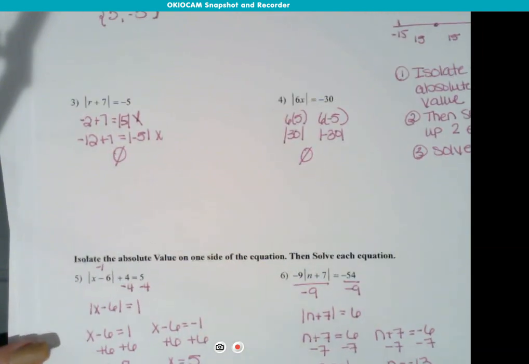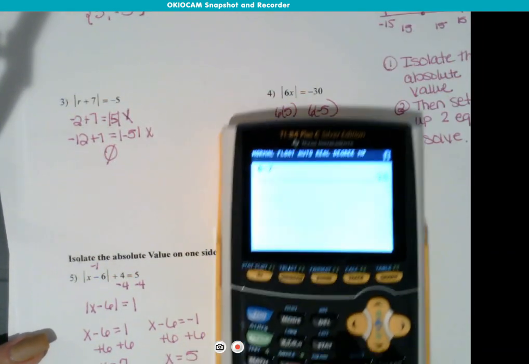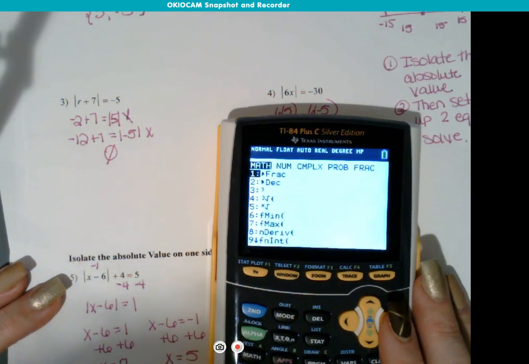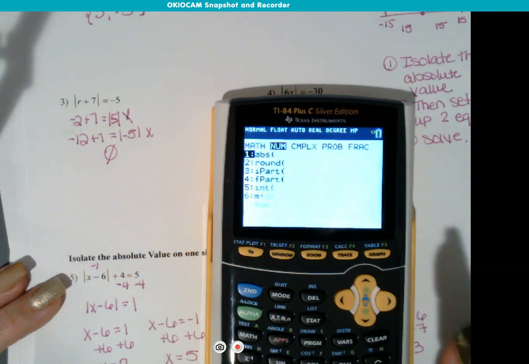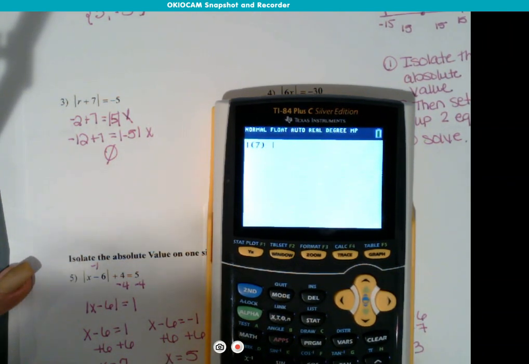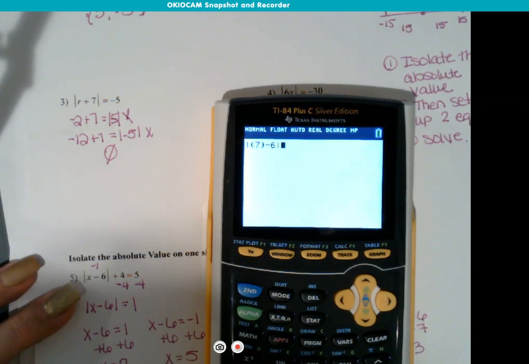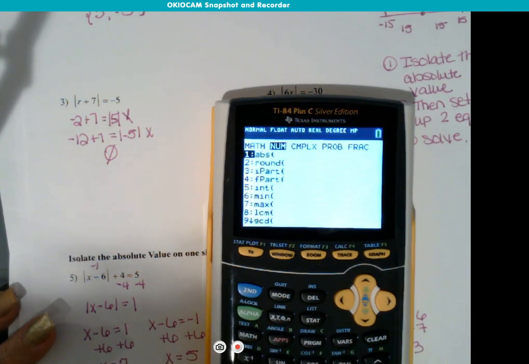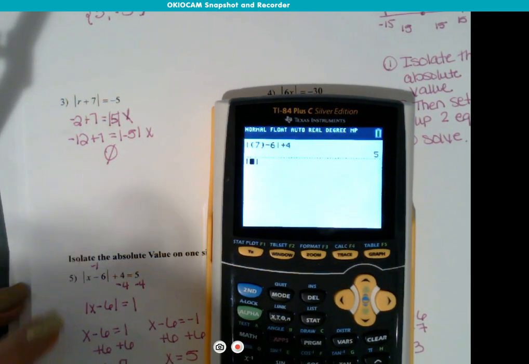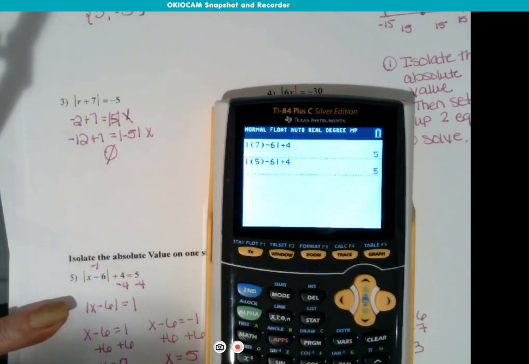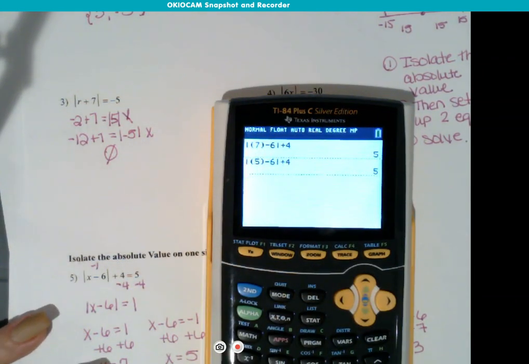Okay? And then I showed you the other day how you could check your answer on your calculator. If you're not sure, afraid you'll make a mistake, press math, and then over to NUM, get your absolute value. So I'm going to say x, which I think is 7, always put it in parentheses, minus 6, get out of the absolute value, plus 4. Bam, it's 5. Math, absolute value, over to NUM, absolute value. I'm going to put in the second answer, I think it is, 5 minus 6, get out of that, plus 4, and it's 5 too. So I know that 7 and 5 are my answers, okay?